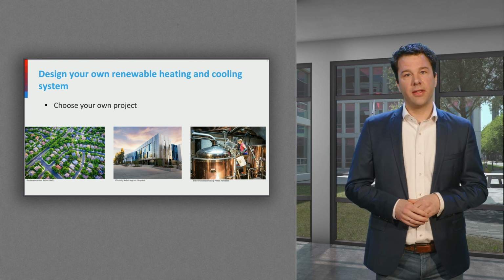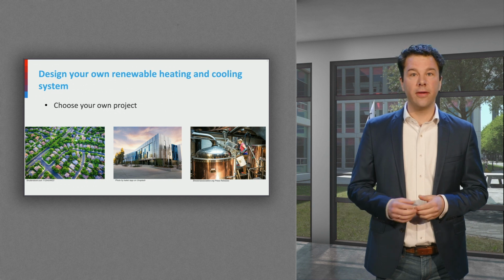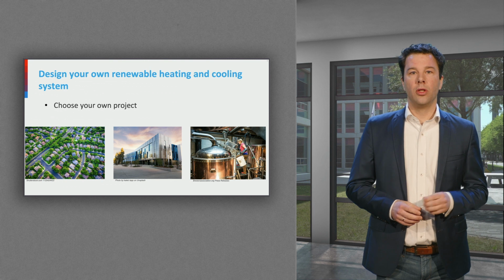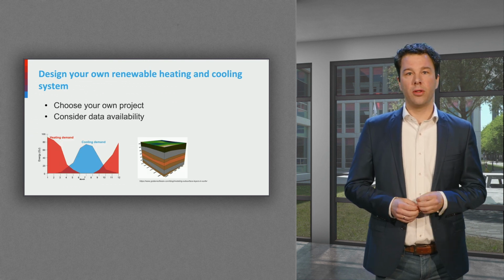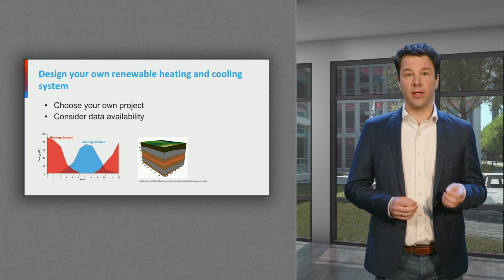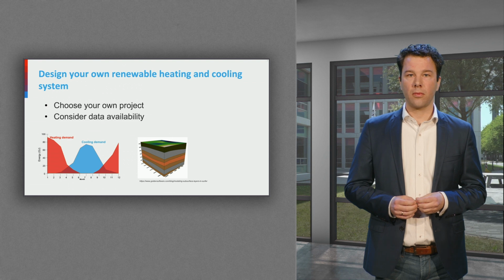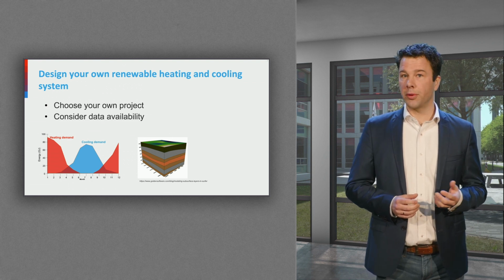Please bear in mind that you need to have some information and characteristics of this process or building, like for example the heating and cooling demand, as well as various other characteristics. So choose a project that you know the characteristics of. The more you know, the better, because then you don't have to make many assumptions and you can propose better solutions. Some of the things you need to know are the heating and cooling demand, including temperature levels.